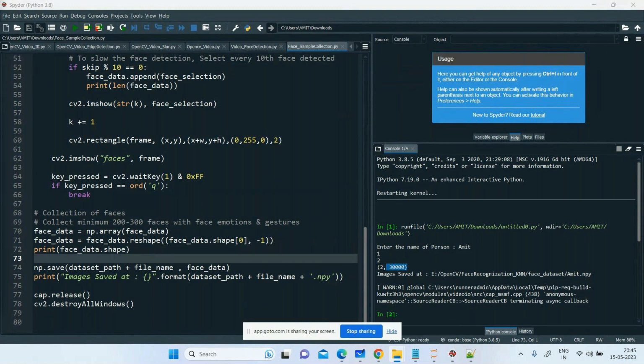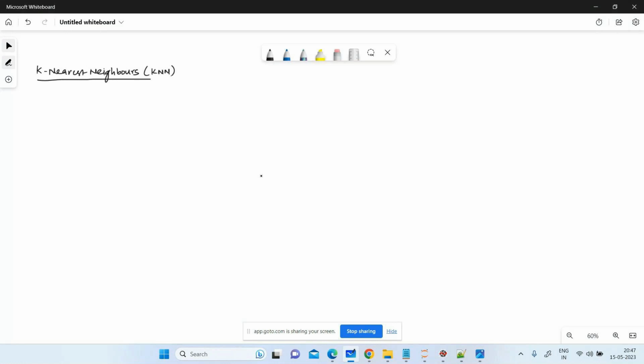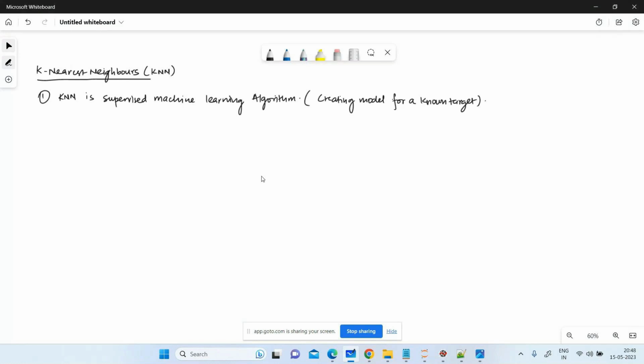Okay, now let's discuss the k nearest neighbor. I'm hoping that your data is getting selected now. There's no problem in that. Now we need to learn how to deal with k nearest neighbor. We'll start with certain points. Number 1, KNN is a supervised machine learning algorithm. If it is supervised, we'll have a known target. Point number 2, it is non-parametric. Non-parametric means it does not use a probabilistic distribution to find the prediction.